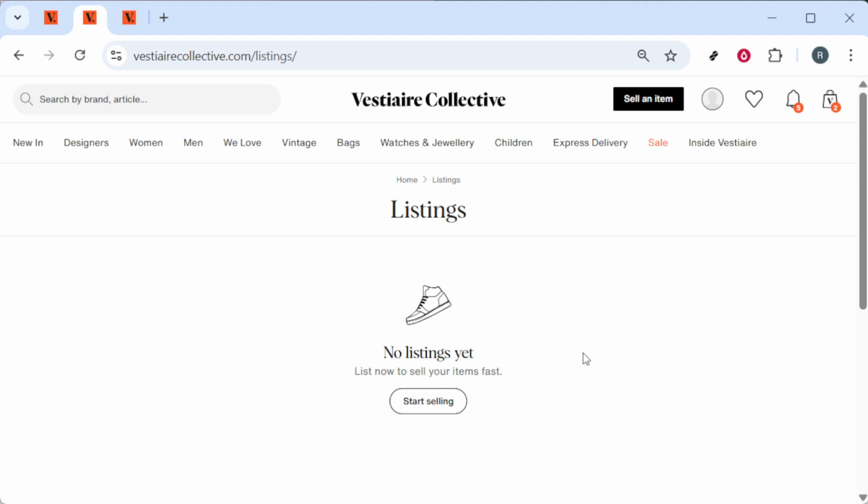After selecting your chosen items, you'll be prompted through the final steps, which might include adjusting the overall price or adding a description that highlights the benefits of purchasing the bundle, and there you have it. You've successfully learned how to bundle items for sale on Vestiaire Collective. This approach can help increase your sales potential, save on shipping costs, and enhance the appeal of your items to buyers.